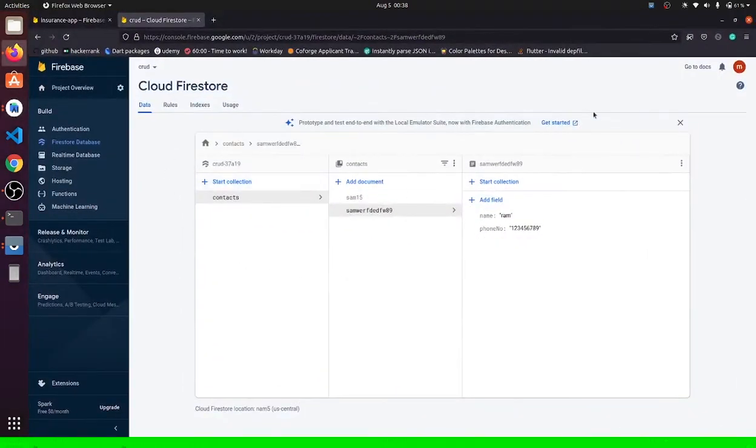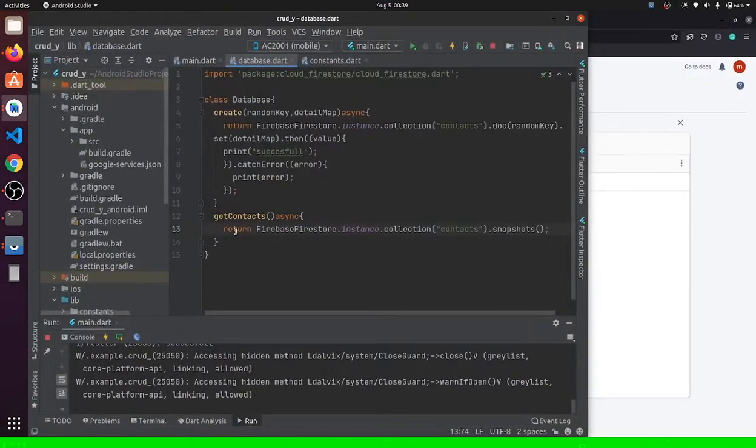By having this code, it will go to the database and search for the contacts. We had named the collection as contacts, and from the contact it will get each and every document as a snapshot here, and it will be displayed on our screen. So if the first data is the sample, it will show this document first, and we want to get each property by calling those properties like dot name, dot phone number. By that we can retrieve each and every identity from the field.